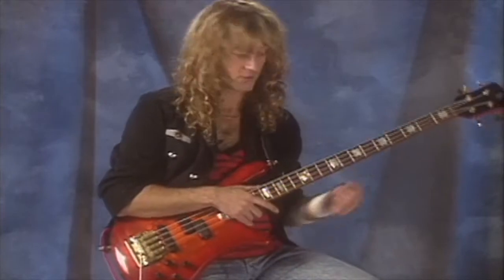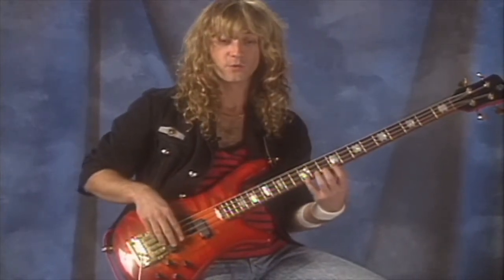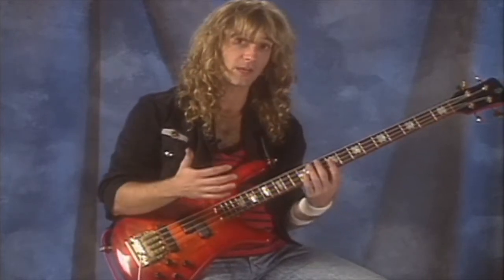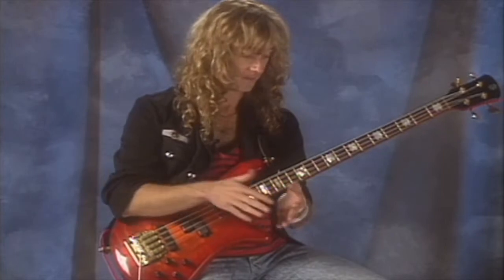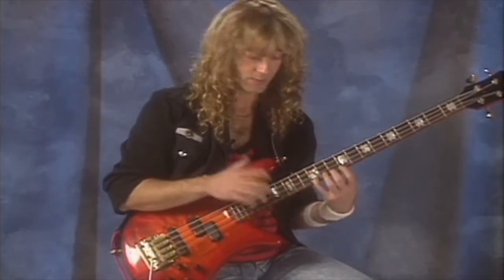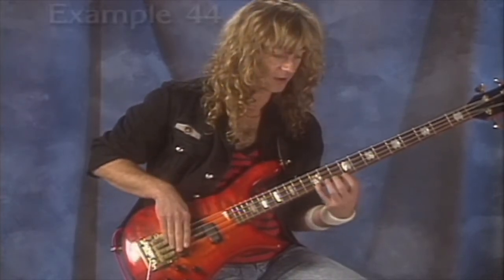Now, if you really want to get strange, you can get into some of the things like Jaco did. His phrasing was based on 5-note groupings, but as regular 16th notes. So here's the next step we can go to. Instead of just 4-note groupings, we'll take it to 5-note groupings. So he would take a 16th note pattern. He would play regular 16th notes, but phrased in groups of 5. So he'd start the scale going down.